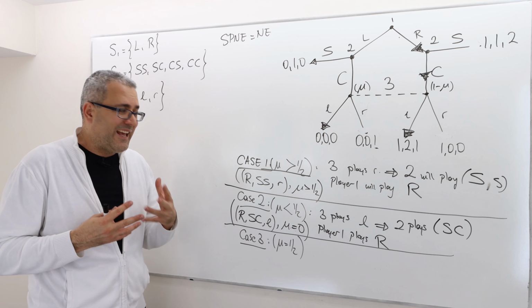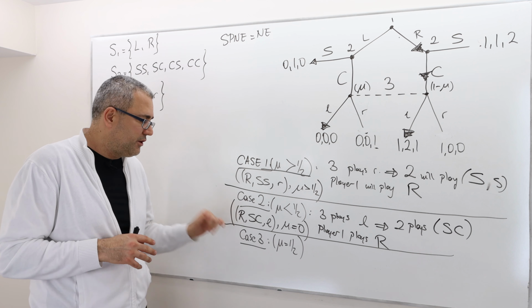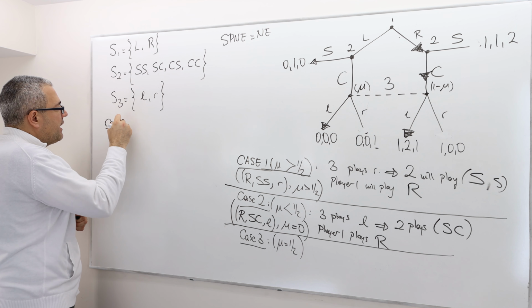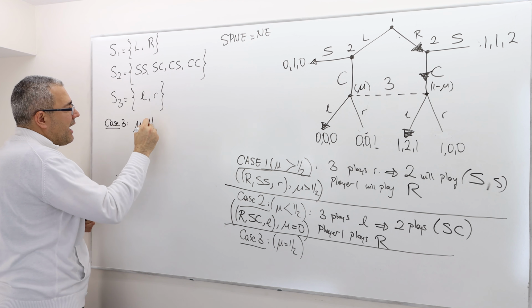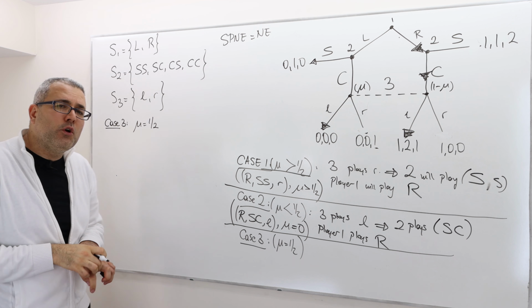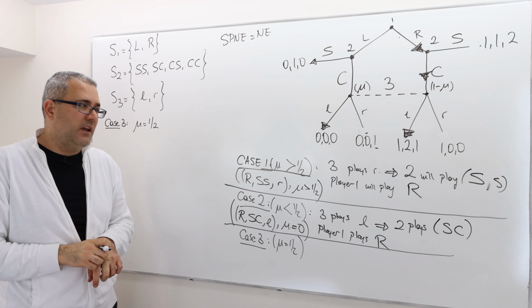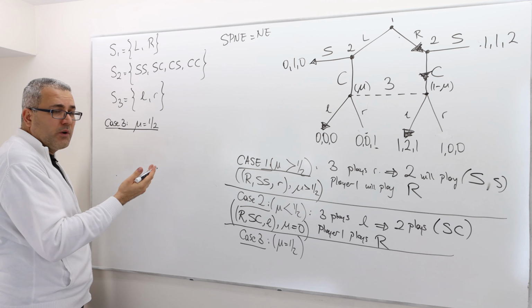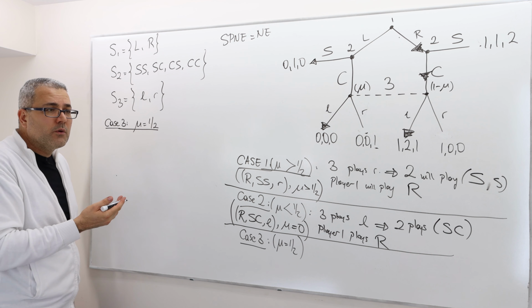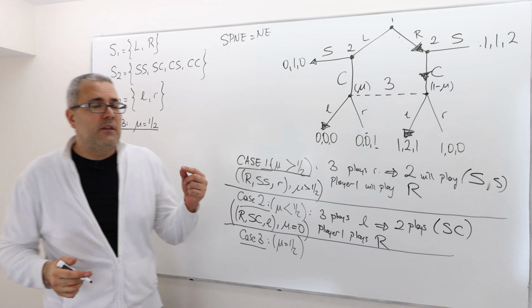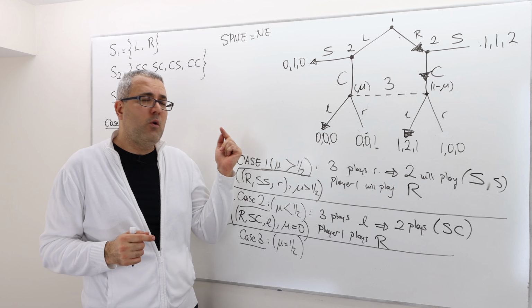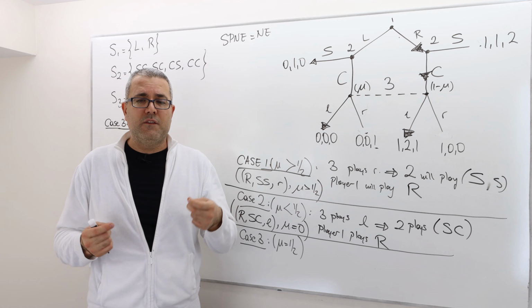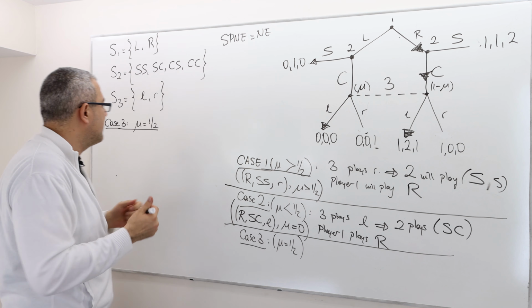All right, case 3 is actually not that difficult, but you need to pay a bit more attention to it. So case 3, remember, is the case where mu is equal to 1/2. Can we have a perfect Bayesian equilibrium in this case? Well, as we always did, the question is what player 3 will do. Remember, both L and R are best responses for player 3. So that means there are 2 cases we need to analyze.